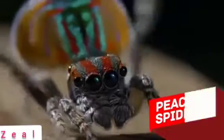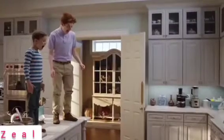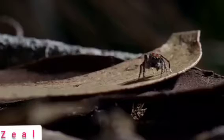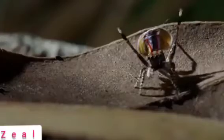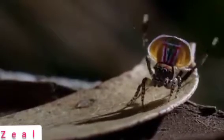Peacock spider. You probably hate spiders and find them terribly disgusting. But this one may change your mind. This tiny creature from the west of Australia could easily be the prettiest spider ever. Its flap-like extensions on the abdomen make it look like a peacock when it expands them. When there's a female around, this tiny 5mm long spider raises its flaps to form a circle with its abdomen.